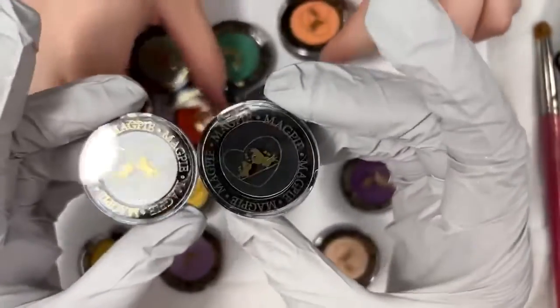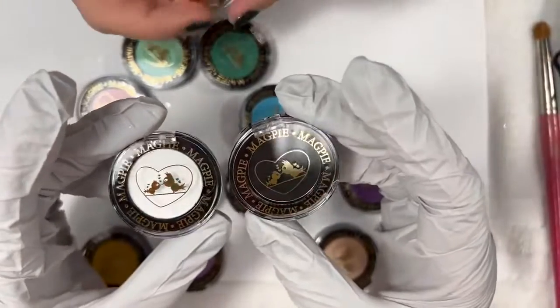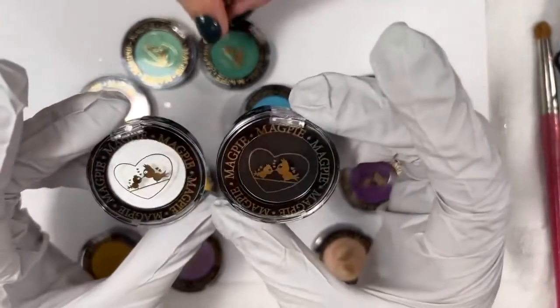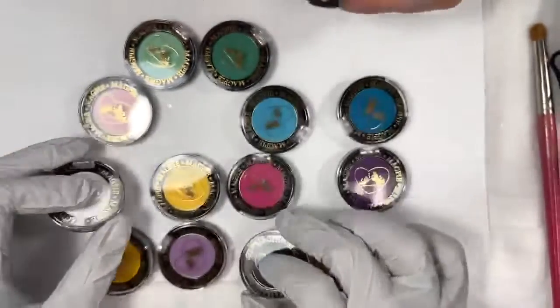Fantastic. So if you are somebody who's not interested in having loose pigments like Baby and Cruella, you can now have them in a pressed form, which is going to be a little bit less messy. So this is like Baby and this is like Cruella.